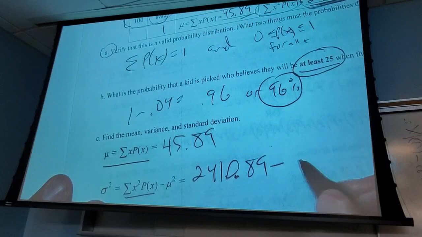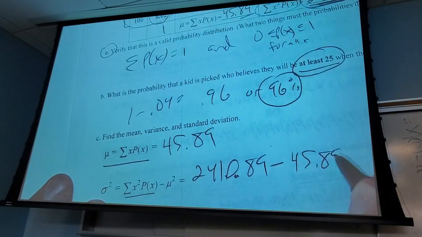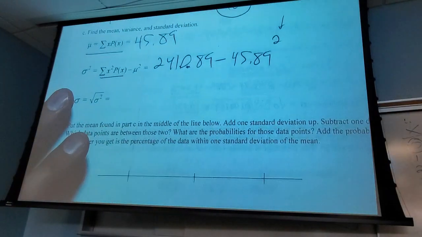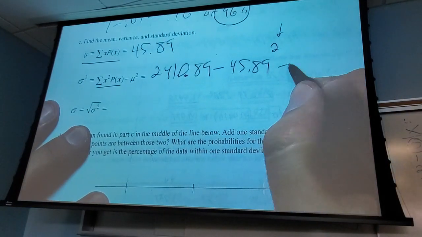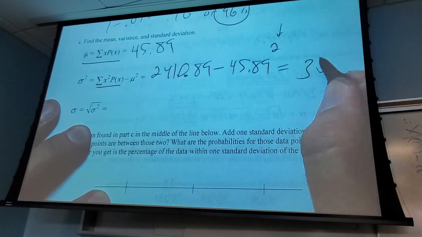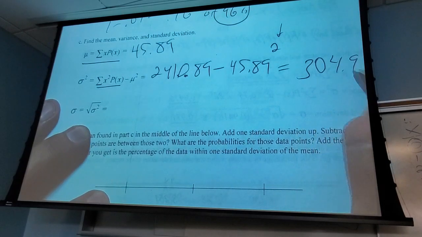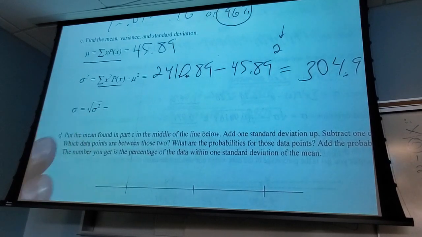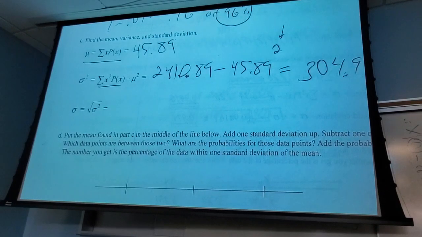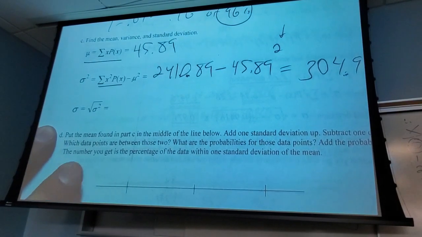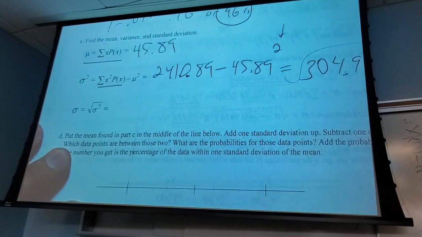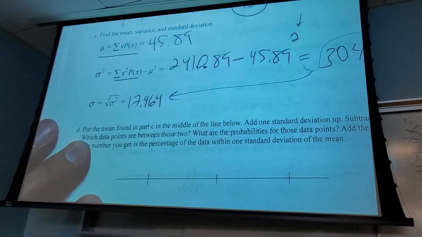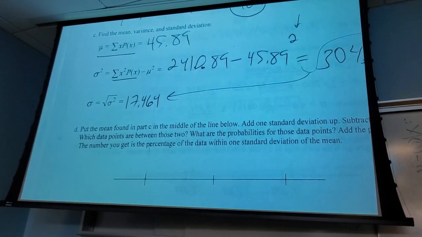I have to subtract what? 45.89 squared. Good. The biggest mistake I see is people forget that poor little square. I always forget to make sure you can see what I'm writing. 304.979. Okay. So in your paper, you can round if you needed to. If it went on like 8 places, just round it somewhere. In the calculator, you should not round. So in the calculator, you take the square root of all that, and what do you get? 464. Okay. At least 3 places. So if you go to 4, you're fine.